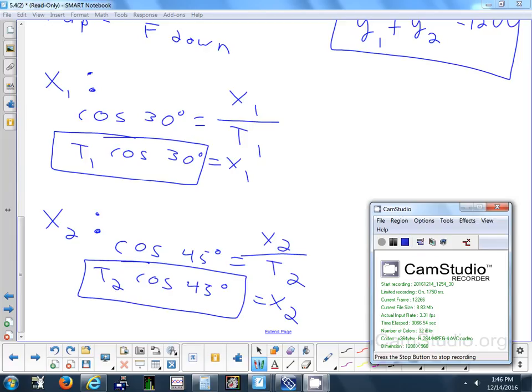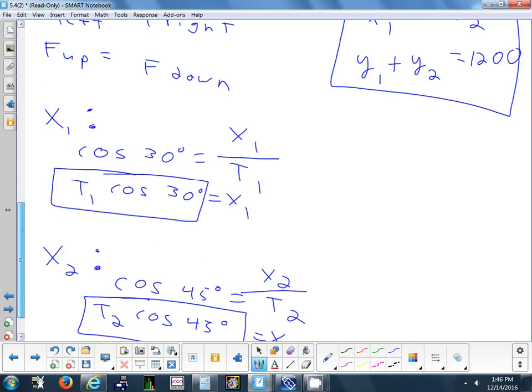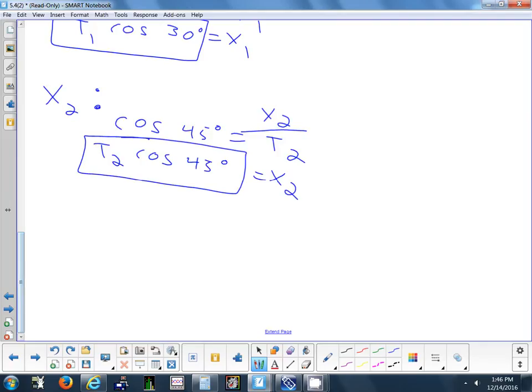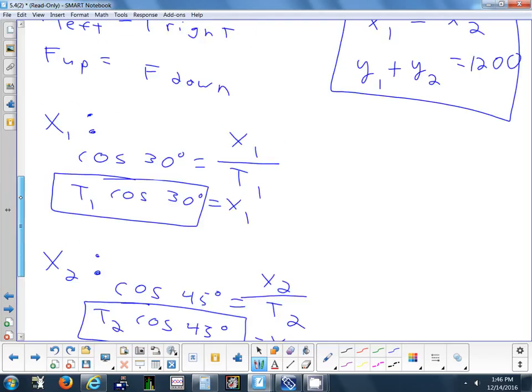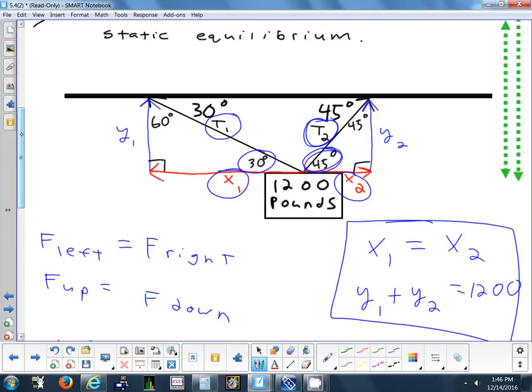Okay, so here's T2. Now, if you notice the pattern, anytime you're working with forces that are horizontal, just use cosine. It's the hypotenuse, cosine, angle. Every time. Hypotenuse, cosine, angle. Now, let's do Y1. And then I think you'll see the pattern for Y2, hopefully. And hopefully you see the pattern in general, so you don't have to go through all these steps if you have to do it. All right, Y1.